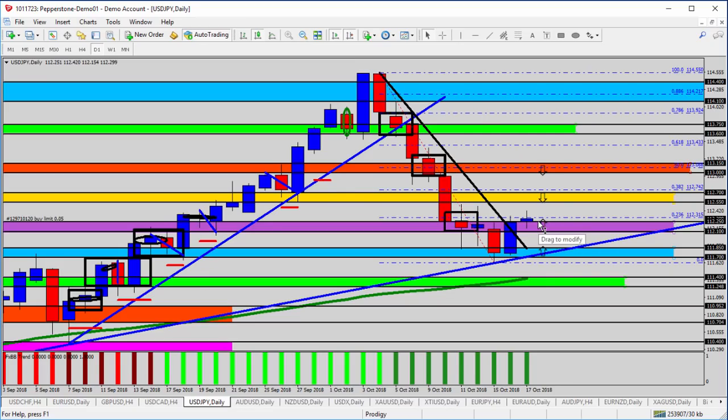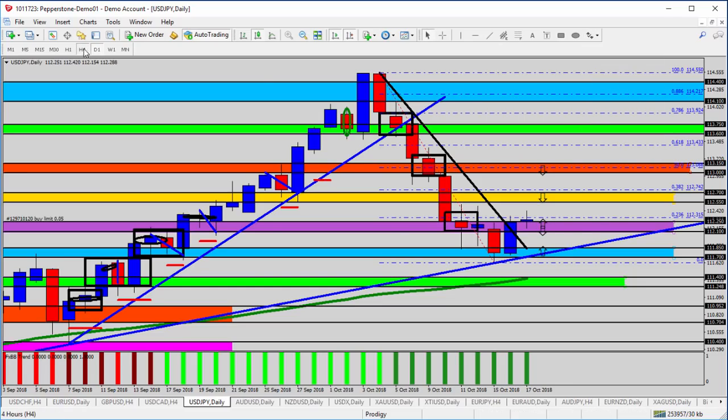We're challenging that now. The 38.2, 112.75, is just above the yellow zone, the 50% is the orange zone, and by the way, the 61.8 is a little bit higher up towards the green shaded area, right between the orange and the green shaded area. And the risk here, of course, is that it doesn't continue to pressure higher, gets back underneath the purple zone, and goes back lower.